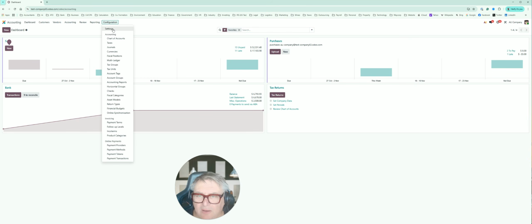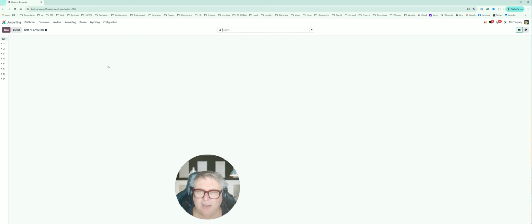So that is the setup or the settings configuration. Depending on the complexity of your business, it can take as quick as 10 minutes to do, or it could take up to 1 to 2 hours to do. It just depends on how complex you want it to be. But it's the very first thing you do when you get into Odoo, go through and set your settings. The next thing you want to do once you've got your settings sorted is go and look at the chart of accounts.